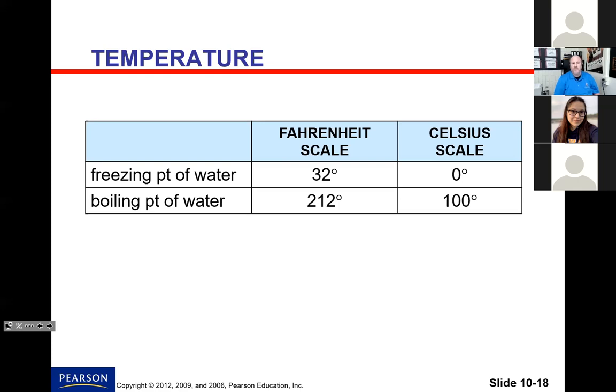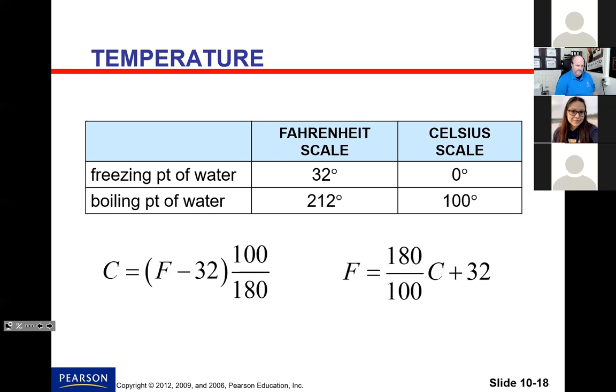Oh, what was it today? Oh, it's plus 15 today. It's negative 40, whatever it is. But most of the time we use Celsius. When you're baking or cooking, most times you use Fahrenheit. Do you guys know the conversions back and forth? Well, here they are. If you want to convert to Celsius, you take the Fahrenheit, subtract 32, times by 100, divide by 180. If you want Fahrenheit, you take 180 over 100, times it by the Celsius, and add 32.